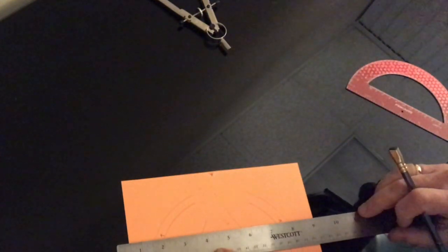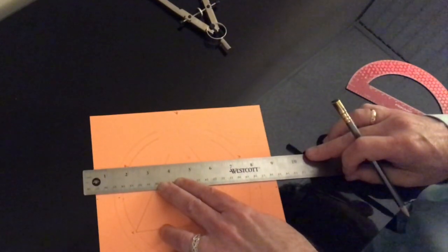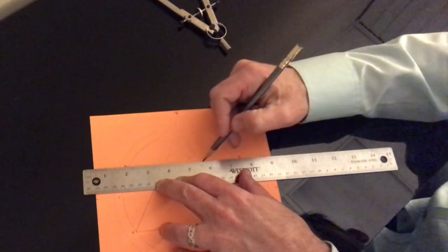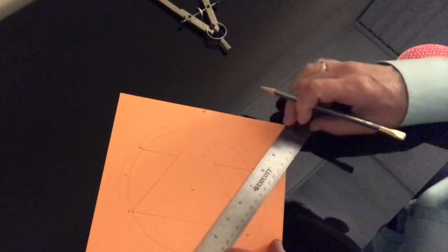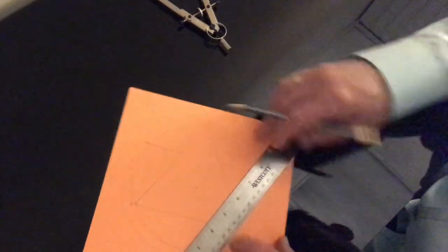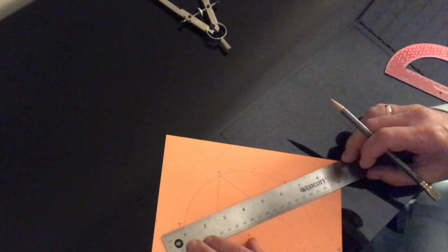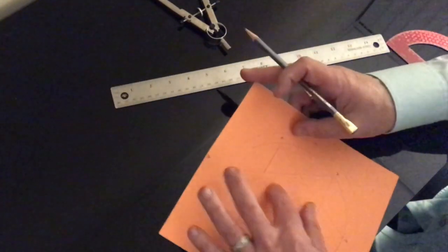Okay, now here's the bottom, the downward facing, oops, get in the shot, guy. The downward facing triangle, and again, I'm not going to close that up because I want to keep that open so we can do some trapping. See, I'm already pressing too hard, and I barely pressed at all. I missed my mark here, but that's okay. I can fudge it. It's going to be fine. This kind of stuff is okay if it's not exact. We are not making a missile or something.